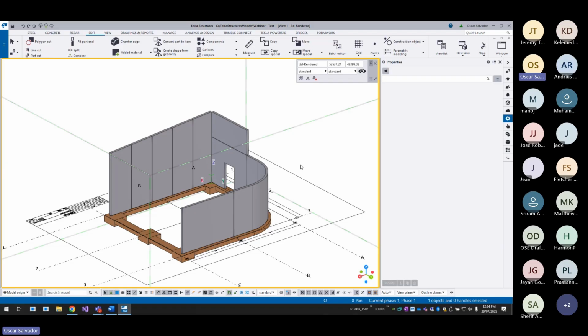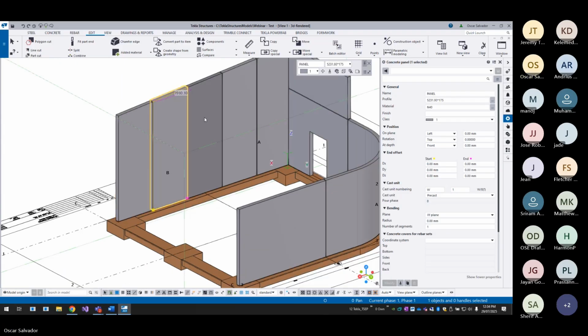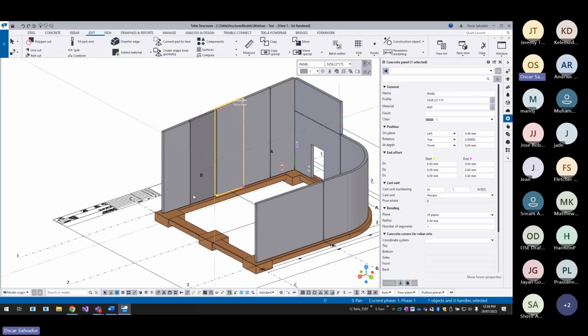This is why it is ideal to model the panels from left to right. If I turn off the direct modification, you can see the yellow and pink, which determines the first pick and the second pick. So we want to pick the panel left to right as much as possible.